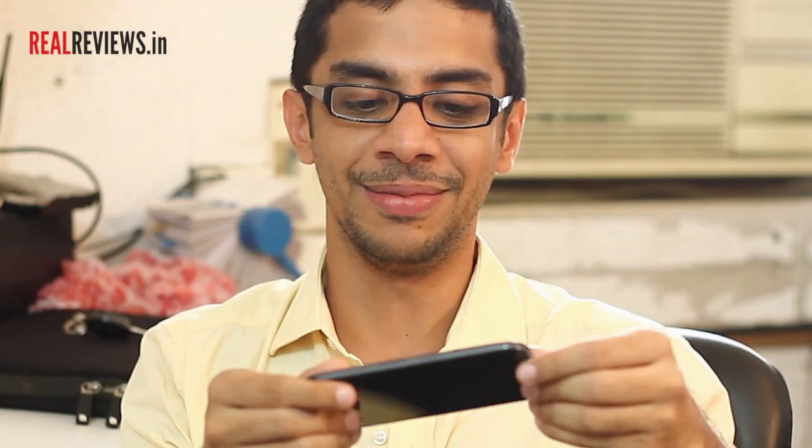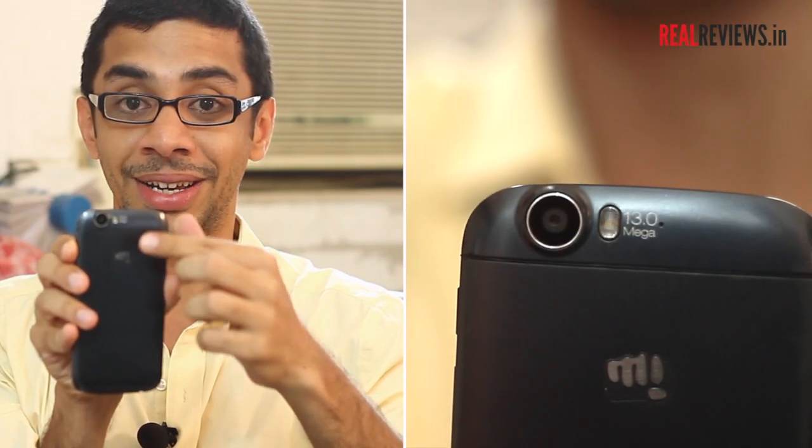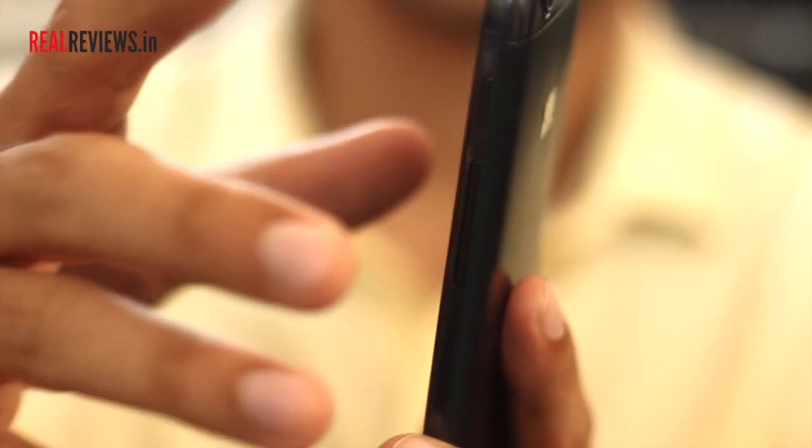First things first, it's got a very sleek metallic body and fits in the hand really nicely. There's a big camera at the back which is an eyesore, and the '13 Mega' written on the back is a little annoying — you don't need to shout about it. The sides are really slim, but the metallic back is maybe a problem because it's a little slippery. One small criticism is that the power button and the volume controls fall to two fingers.